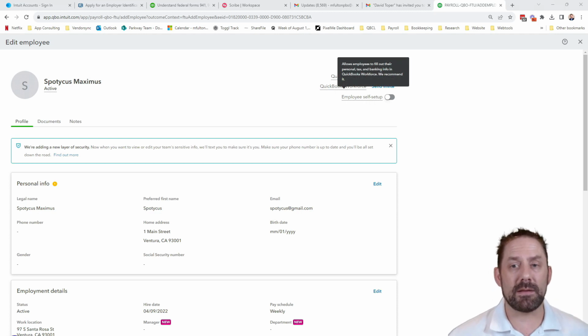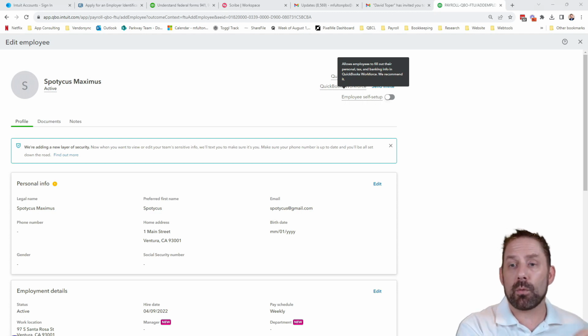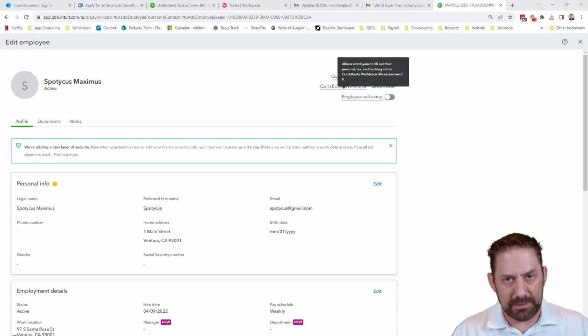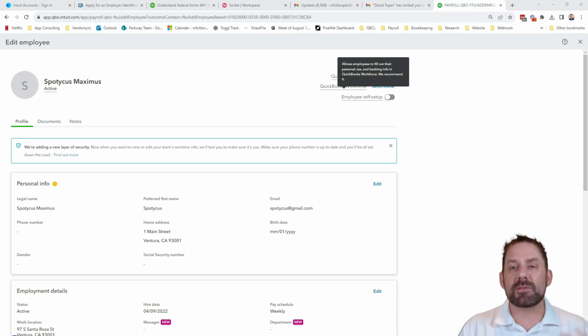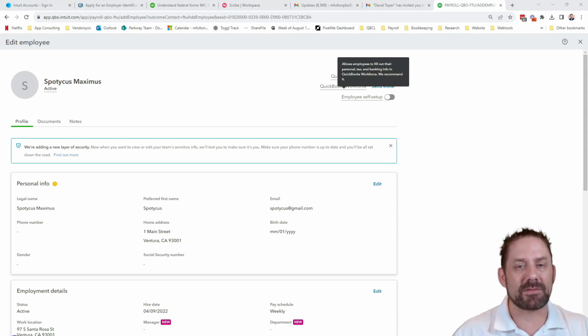Then the last part here is the employee self setup. This is especially cool when you're bringing new employees on, because it gives them a link where they can go and fill in all of their own personal information, tax information, and banking details inside QuickBooks Workforce so they can set up their direct deposit. You're not having to sit there, collect forms, and have somebody go back in and put all that in yourself. Having them go through it this way is also great because they set the tax settings. So there's no concern like, well, I didn't mean to choose this, because you don't want to be the HR professional giving somebody tax advice.